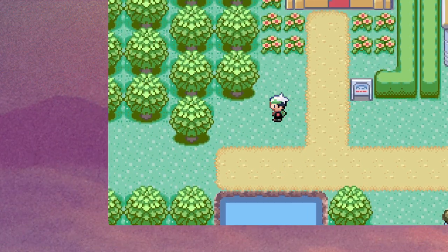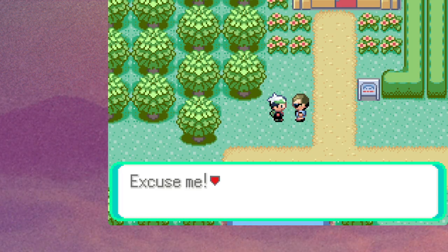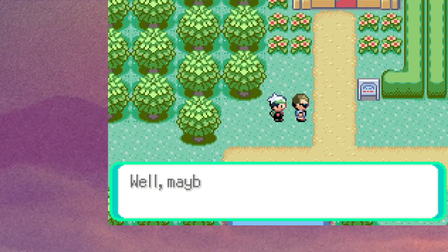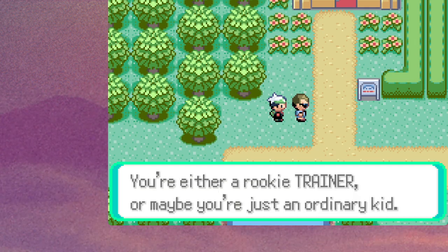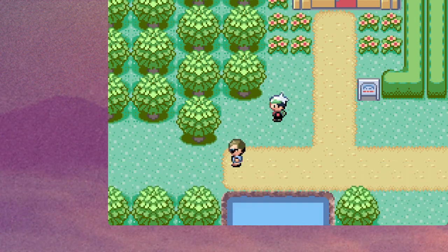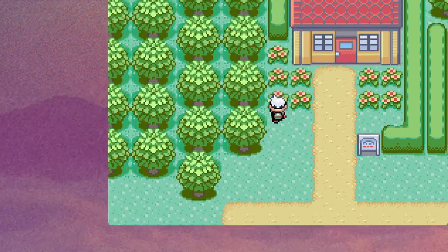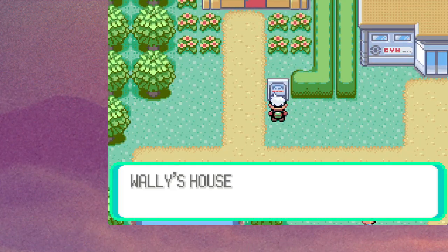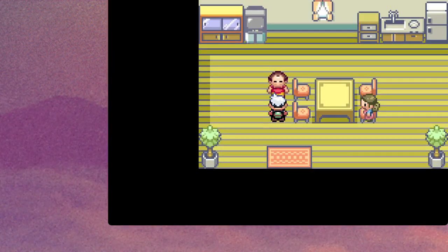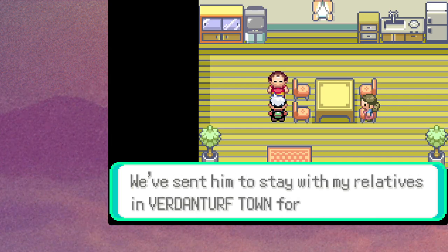My reflection. Oh, shit. This guy looks like my old landlord. Alright, dude. What? What an awful brand you have. What's going on here? Wally's house. Huh.